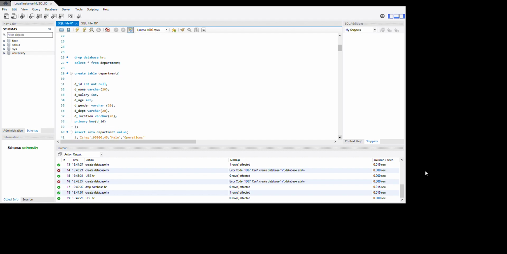Okay, so in this way guys, you learn how to create your first database, how to use your database, and how to drop your database. In this full stack data engineer course, I'm going to show you step by step. You are going to learn everything step by step until you become a master in data analysis, or a master in data science, or a master in data engineering.